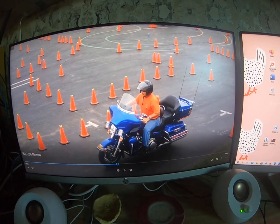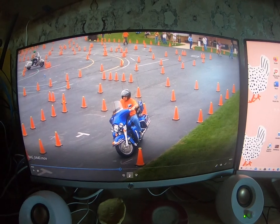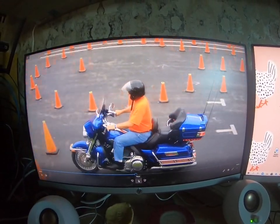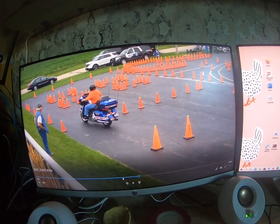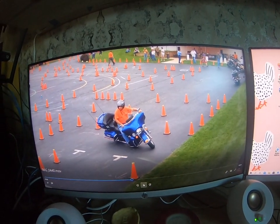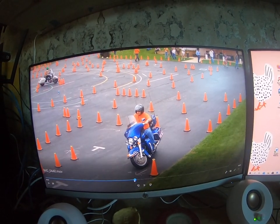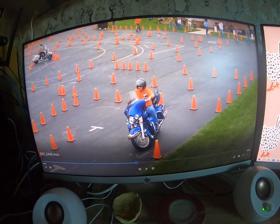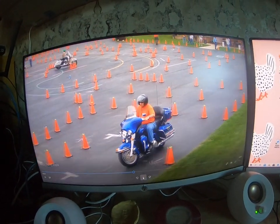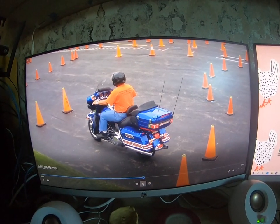Okay, now this section here, there's no reason why, as soon as you came out of here, you shouldn't be accelerating like a beast right here. Look at that. This is not a Sunday stroll. This is a stopwatch. We're going to win a competition. So what I want to see, you come through here, you're counterbalancing. Once you're here, your head is basically in the windscreen because you're accelerating like a monster out of here. Just driving. This is a drag race right here. It's not a Sunday stroll. This is a drag race.